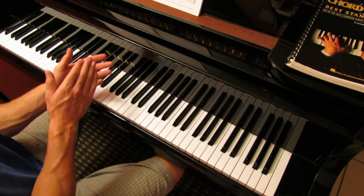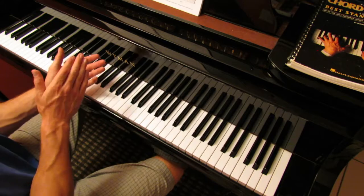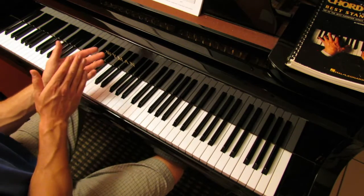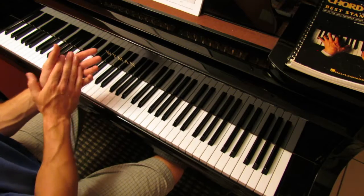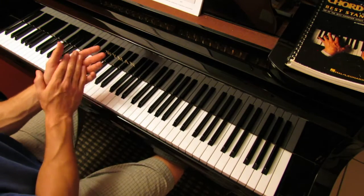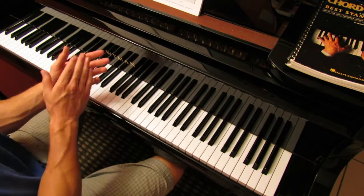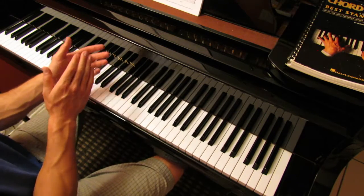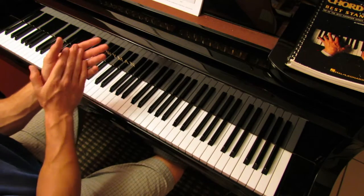Something to divide this evenly. And to do that, we say "and" in between each one. So instead of 1, 2, 3, 4, you have 1 and 2 and 3 and 4 and 1 and 2 and 3 and 4 and 1, evenly spaced. You say 1, 2, 3, 4, 1 and 2 and 3 and 4 and 1.